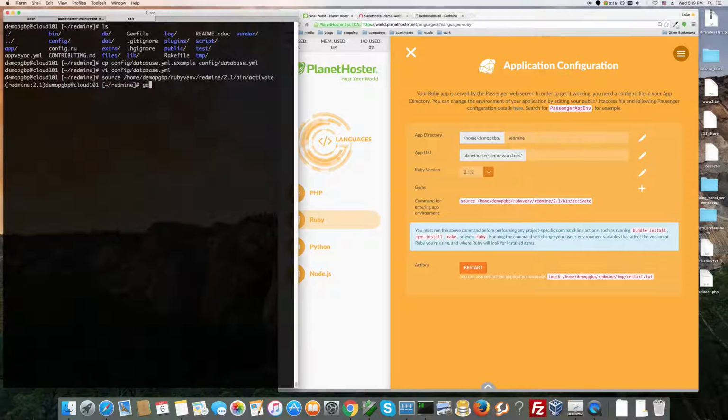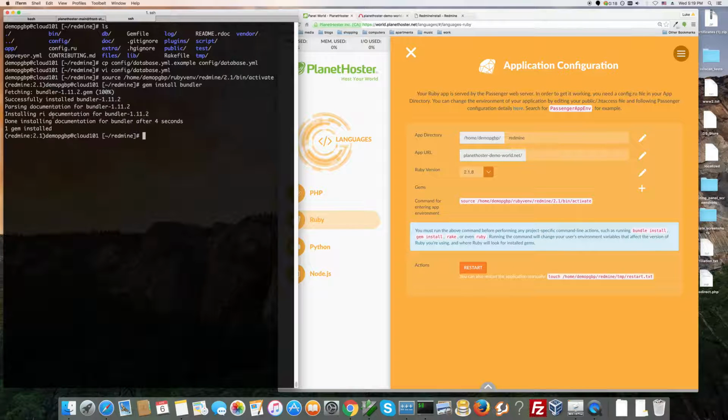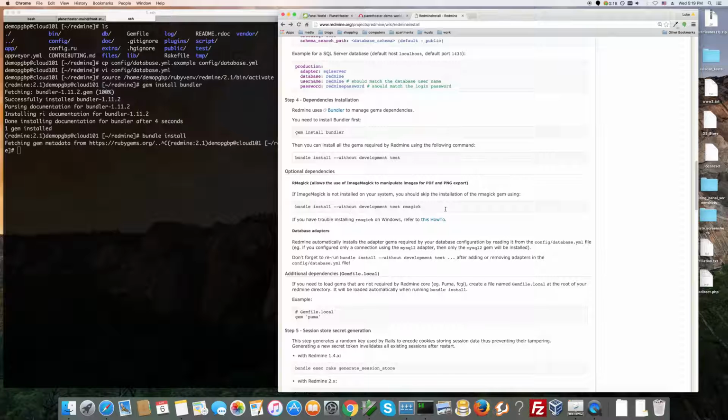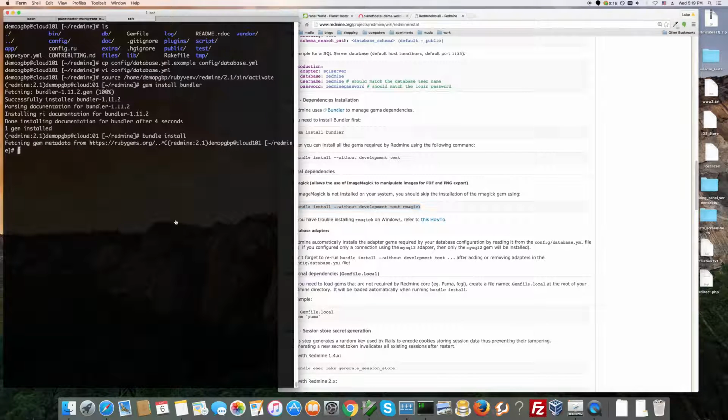So what we can do is install bundler. Okay, and now we can run bundle install. Oh, actually, we were supposed to run it without some groups here. We're not going to install the optional dependencies.